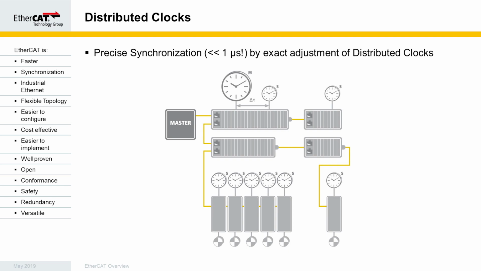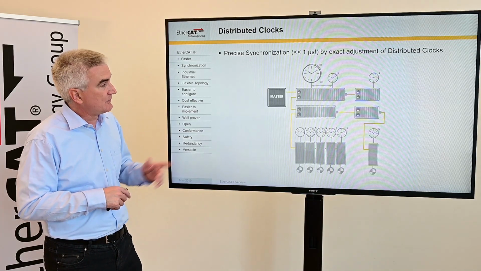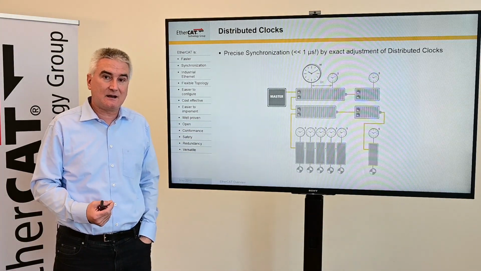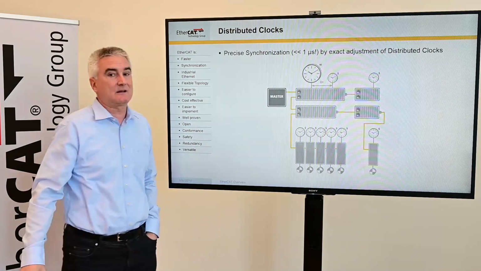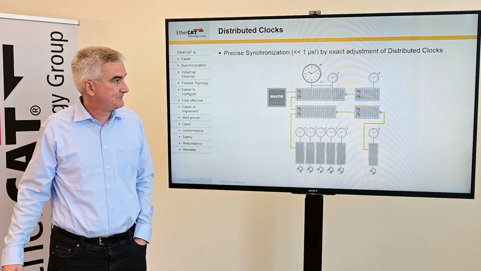This doesn't have any influence on the synchronization accuracy at all. And the same applies to the output. The beauty of this approach as well is that we can use a slave as the master clock, which means we don't need a precise clock in the master itself. An industrial PC does the job, that's fine.